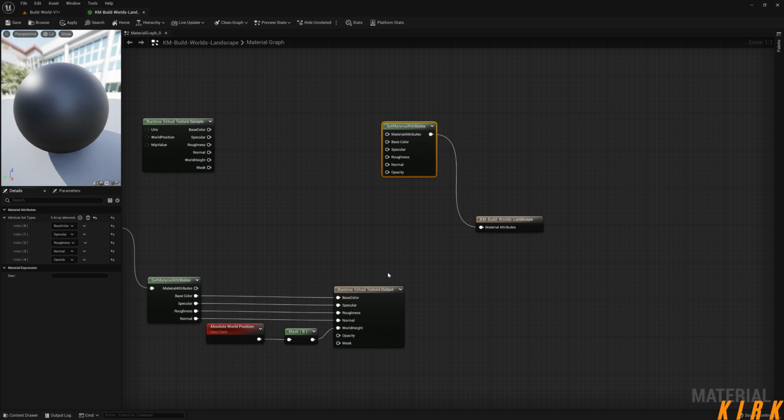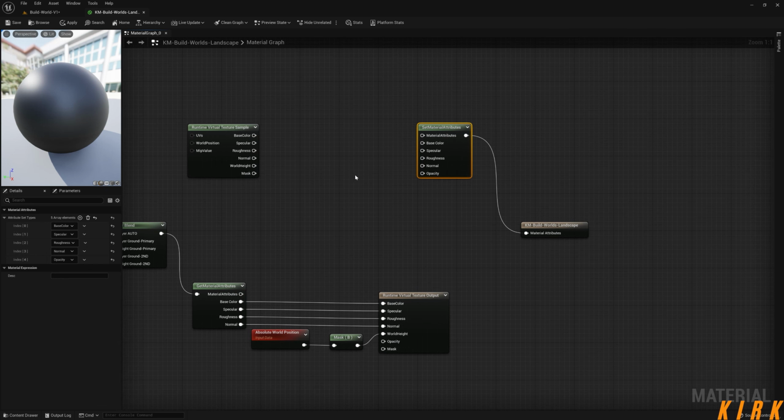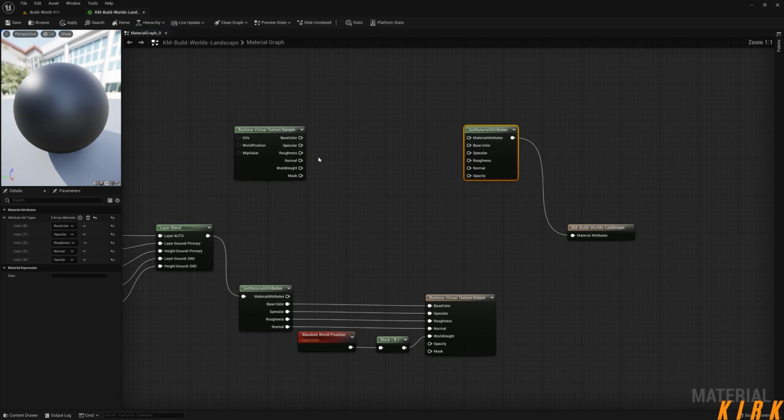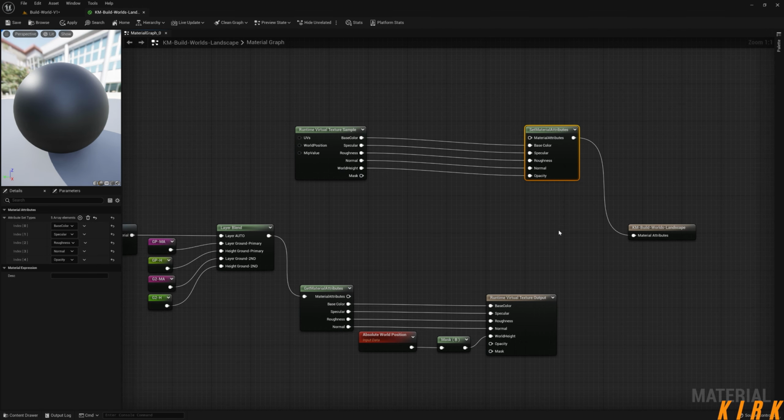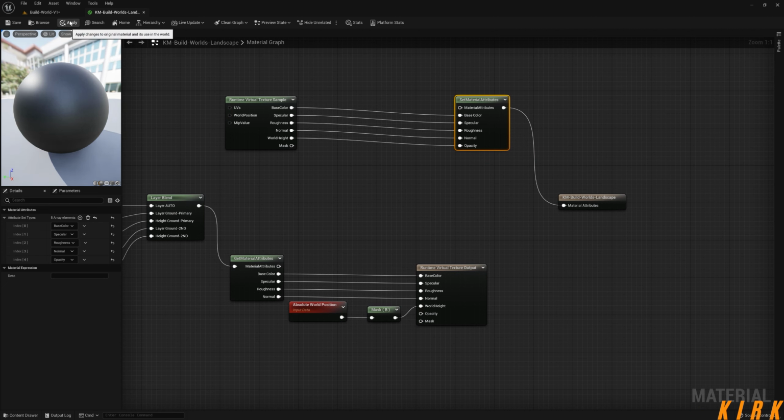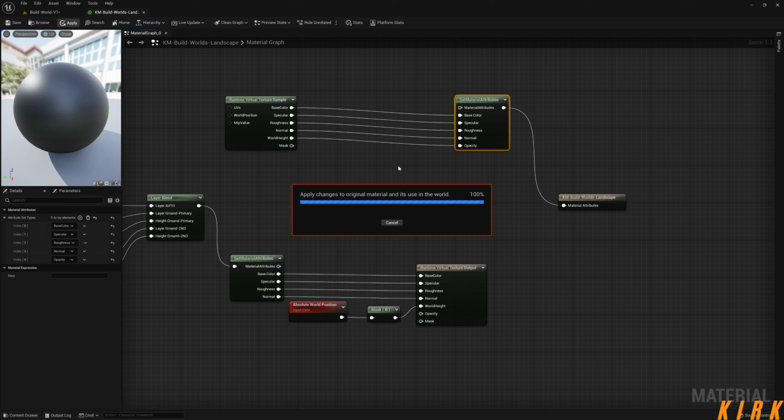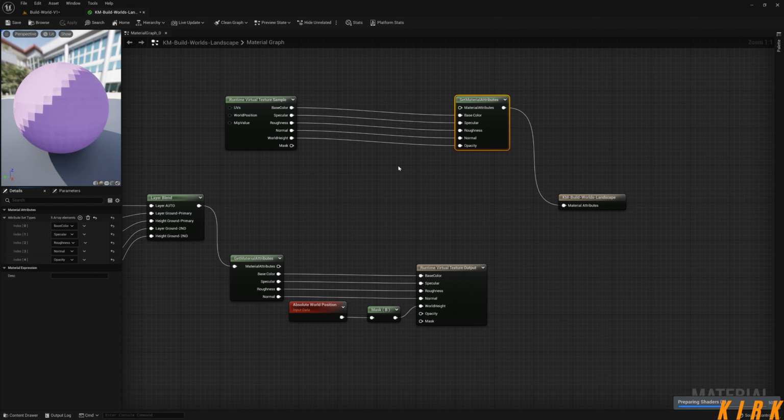For this, I'm just going to choose opacity. Because we're not going to use opacity just yet, I'm going to set this to use opacity. It doesn't really matter so long as you've got an output for the world height. So I'm going to drag base color into base color, specular into specular, roughness into roughness, and normal into normal. And we'll just drag the world height into our opacity output. Okay, so here's the moment of truth. Let's hit apply, and we'll apply all this information now to our landscape.